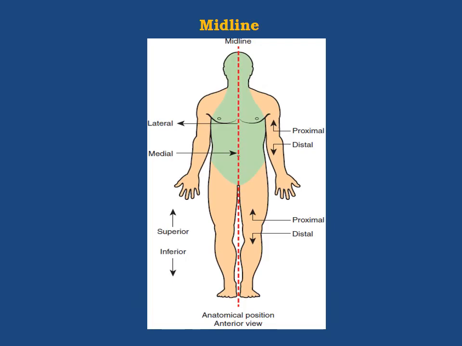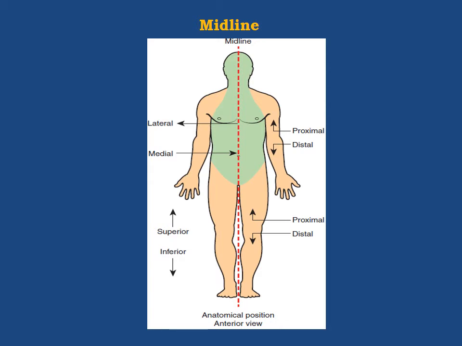Again, if you look at this figure, it gives a clear picture of the anatomical position. First of all, we have a person standing up facing us. The arms are next to the body, the palms and feet all to the front. So this is the anatomical position. We talked about the midline. Look at the red dotted line here, going from top to bottom, cutting the person into two parts. So this is called the midline.